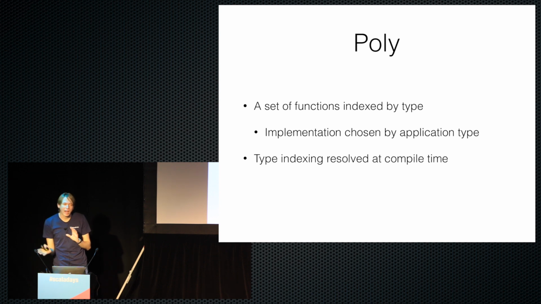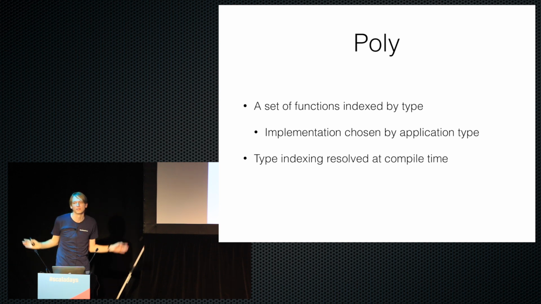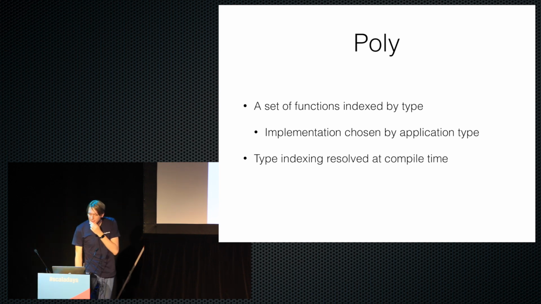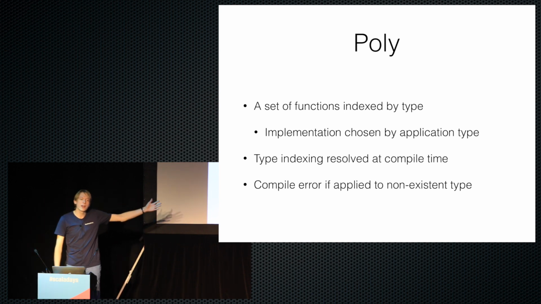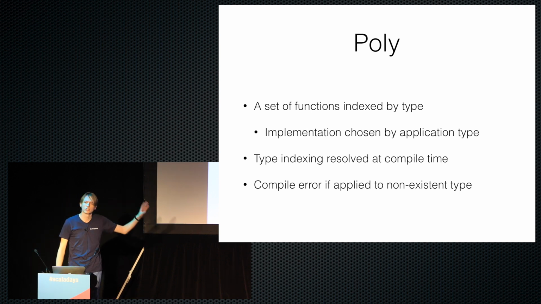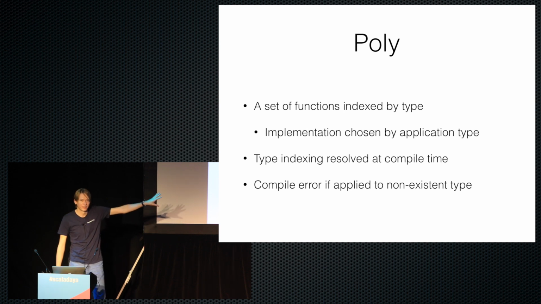We're not going to be messing around with runtime, right? Because if we were doing this at runtime, we'd just say every type is any and then do pattern matching and throw exceptions and all sorts of nasty stuff, right? We don't want to do that. We're going to be solely at compile time because we're cool. And clearly, if we try to apply this function to a type for which it does not have a case, it just shouldn't compile, right? We don't want a match error. It just shouldn't compile. So how are we going to do this?